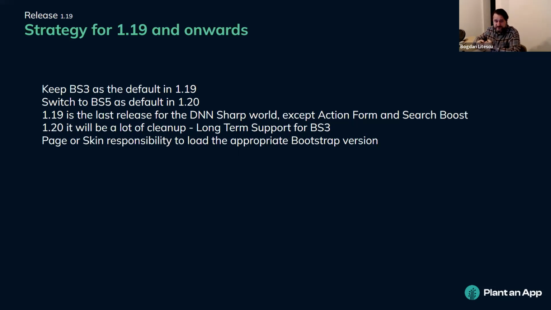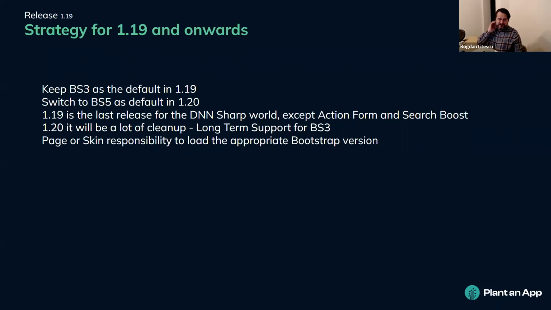And you'll see, and I will show it in the demo, that we took a lot of extra steps to show warnings on the page. So if you have, let's say, an action form on a page that uses the Bootstrap 5 template, but the page is with Bootstrap 3, it will show you a warning that the correct version of Bootstrap is not there. So we went through the effort of at least letting people know in advance when they're building pages that there is a problem, but otherwise the page or the scheme would include it.